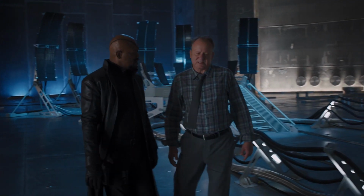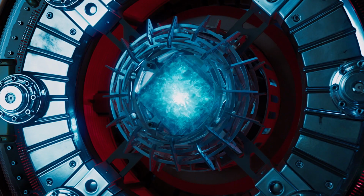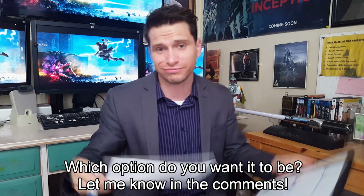Remember, the basis for Marvel's research was the Tesseract. And with the Tesseract, Thanos and all of his cronies quite simply go from jump to jump to jump to different locations throughout the entire universe. The visual of that kind of looks like a wormhole, so maybe we're talking option 2. I don't know. Maybe, who knows?